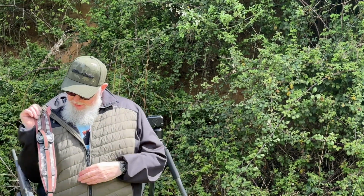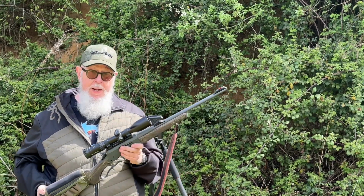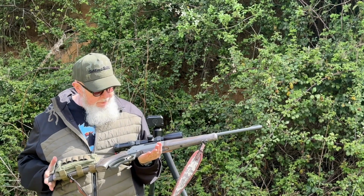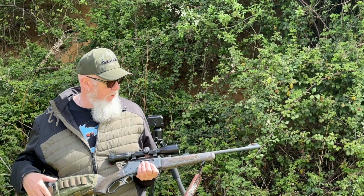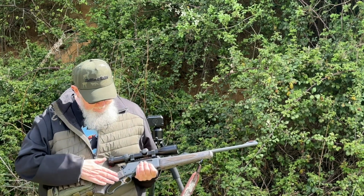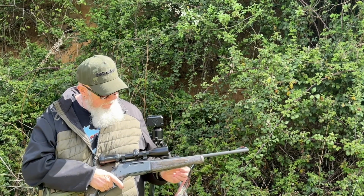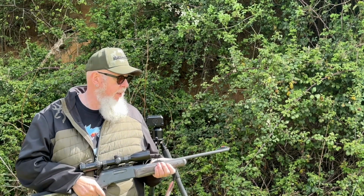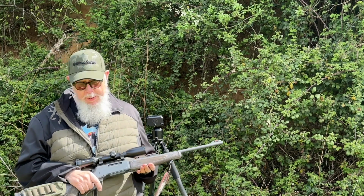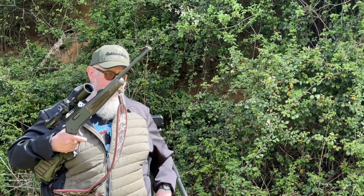This is the Tracker, which is an 18.5 inch highly compact lever gun, and its brother is the Hunter, the lightweight Hunter, which is a 22 inch barrel, and this has, as we see, grey laminate stock, grey Cerakote finish, very pretty looking gun, which makes it very practical, whereas the lightweight Hunter has a brown laminate stock and a black finish.